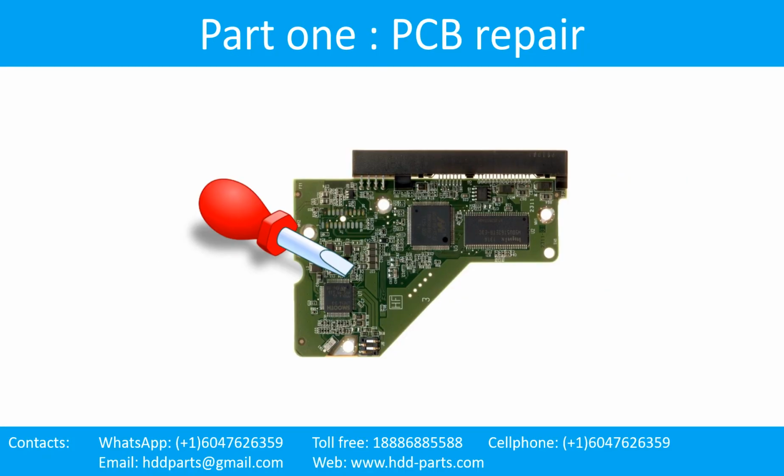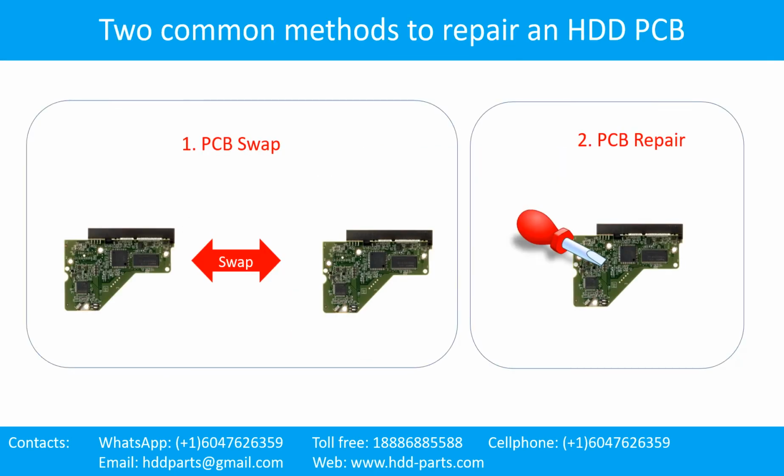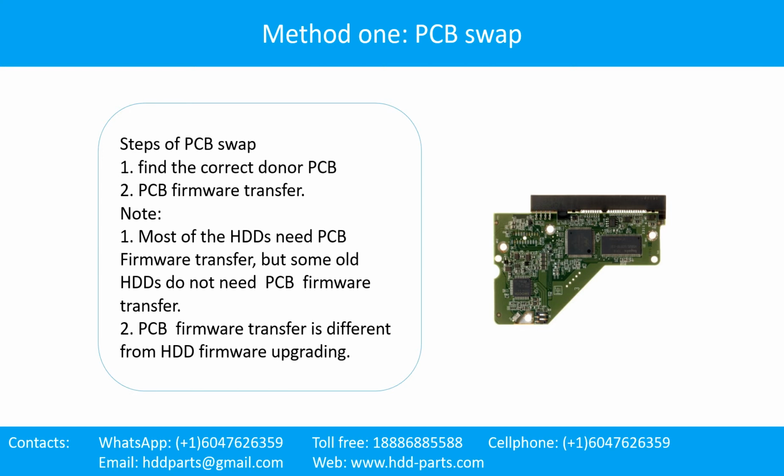Part 1. Printed circuit board repair. Two common methods to repair a hard drive printed circuit board: 1. PCB swap. 2. PCB repair. The hard drive printed circuit board repair.